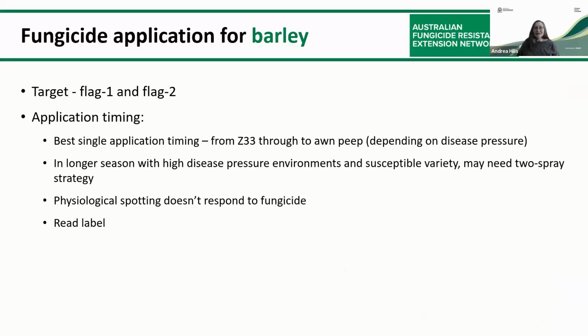Fungicide application for barley is very similar in terms of wanting to protect that upper canopy, but it is a little bit different because that flag is generally fairly negligible. So we're trying to protect the two leaves under that, flag -1 in particular. Now, depending on where you are, you may have already applied a foliar fungicide at early stem extension, and often that's all you need. But in other areas, especially the high rainfall areas, a two-spray strategy, 3 weeks apart, is quite a common and very effective way to manage the foliar diseases.